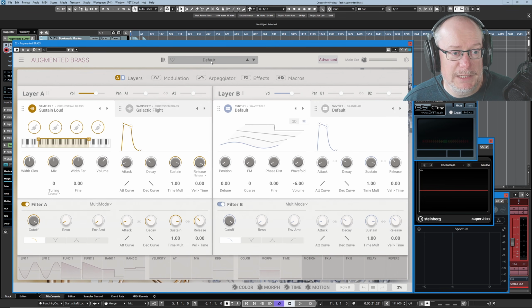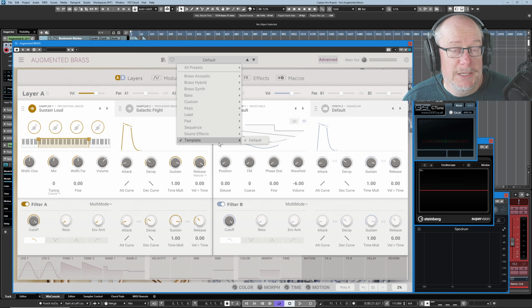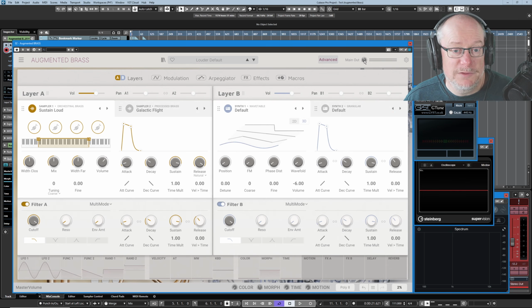Now, ordinarily, I like to use default presets wherever possible so that you can follow along with this stuff exactly. And pretty much I have. All I've done is created a slightly louder version of it. You can see I've boosted the main output a tiny bit because for demonstration purposes, the default template was a bit quiet, so if you see that, that's all it is. Without further ado, let's dive into the layers and figure out how all of this stuff works.